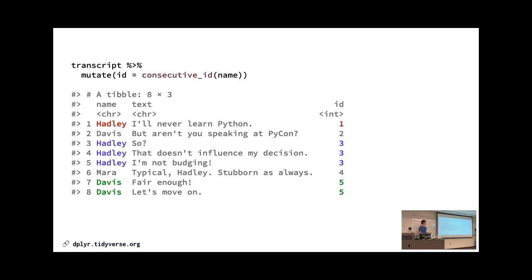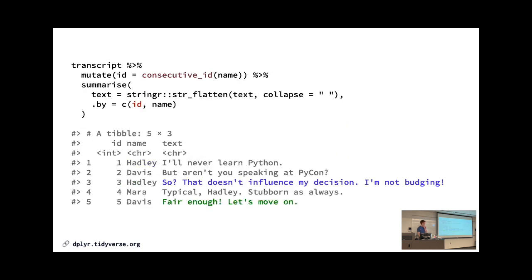This is really cool because now this row and these 3 rows have different IDs, but these 3 rows all have the same ID, which means it's something that we can now group on to then squish that text column down into 1 row. So we'll do that here. Summarize, string flatten, collapsing with a space. Doing it by ID, that's really the real trick. And then you get row 3 here, which is kind of everything you wanted collapsed down.